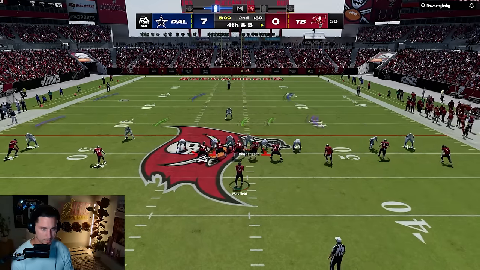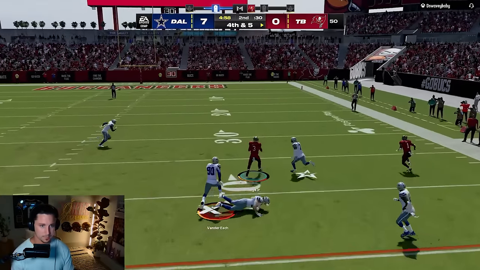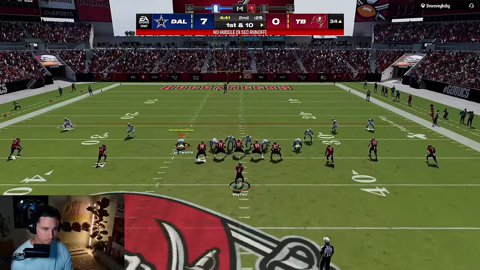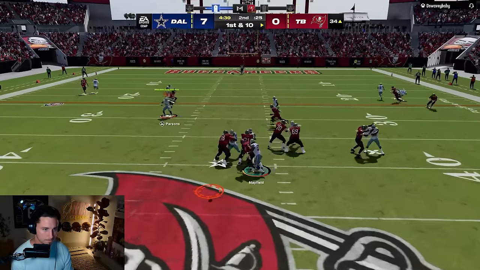But now it's 4th and 5. We'll see what he's about to do with it. Trying to get him to bait and throw to 3 right away. Got him. Oh, we had him. That should have been a pick. That should have been a pick. We knew exactly where he was going with this ball, too. Let's go. Oh, come on now. He's got a couple picks in the bag he should have had.